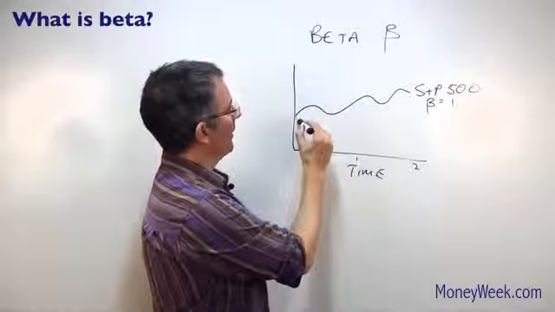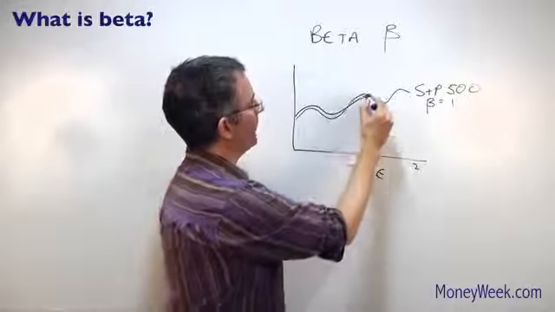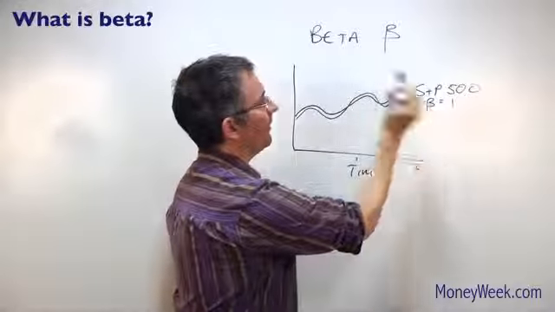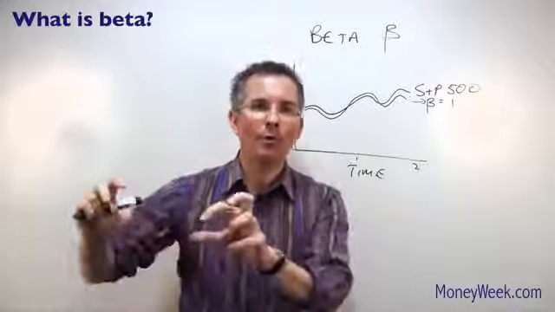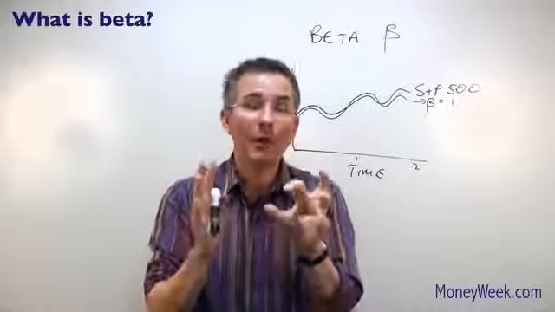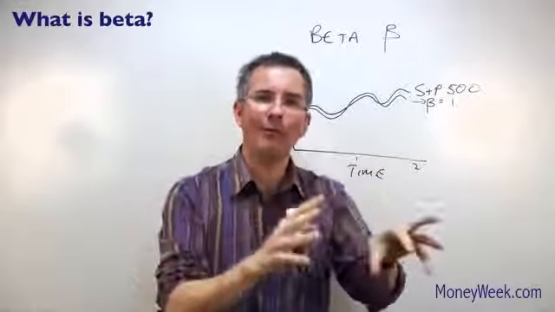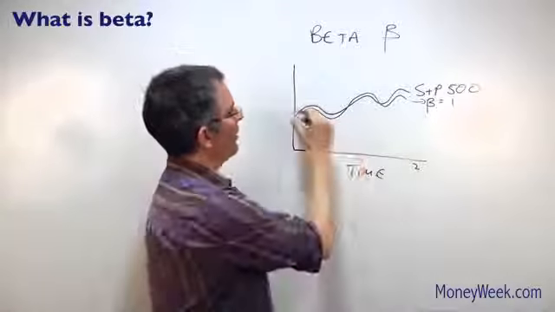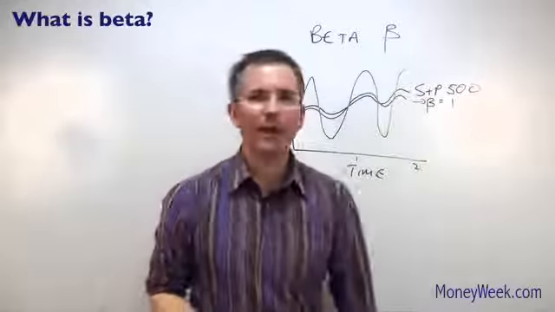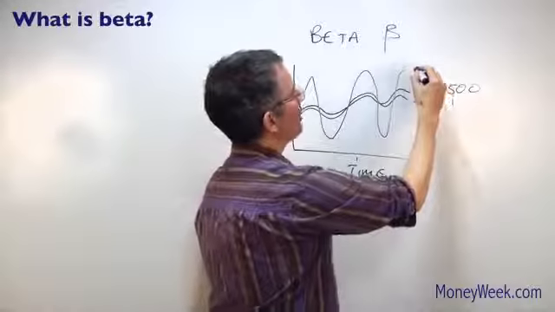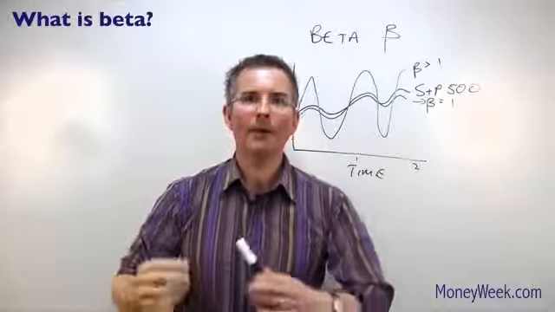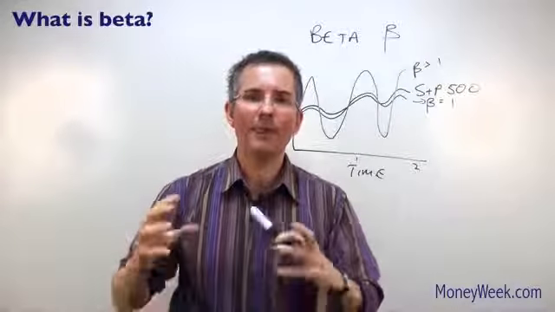If you have a stock that pretty much tracks the market, give or take, then it also has a beta of 1, or near enough 1. So stocks that pretty much do what the market does, rise when it rises, fall when it falls, are given betas of around 1. Maybe not exactly 1, it could be 0.96 or 1.05, but about 1. Okay? If, on the other hand, you have a stock that does this, sort of exaggerates what the market's doing, okay, Loch Ness Monster style, that would have a much higher beta, well over 1. All right, mining stocks tend to be quite volatile. Rio Tinto has a beta of 2.